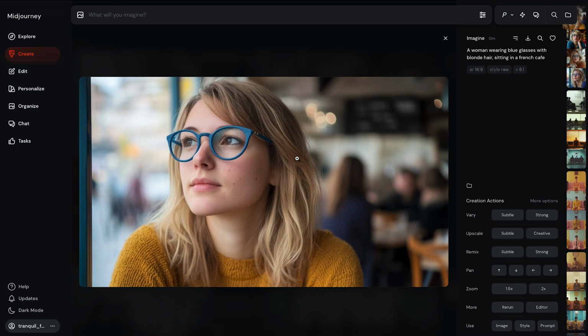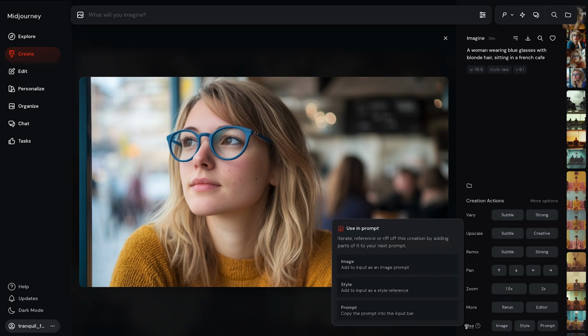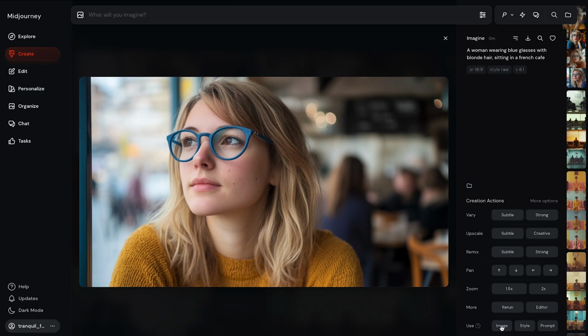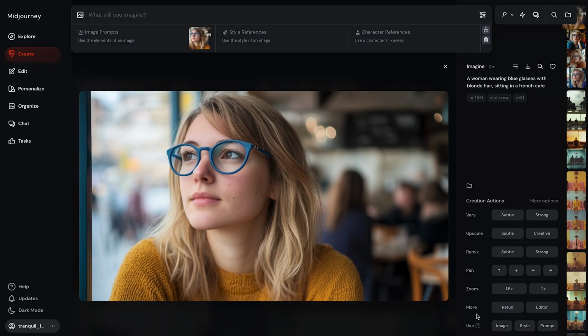Now, let's say we really like this image and we like this character. Now, I want to do the next scene. Let's say this girl is sitting in a cafe and then walks across the street, right? So, what I'm going to do here is go down to use and select image. When I select image, automatically it's going to be added to my imagine bar under image prompts.